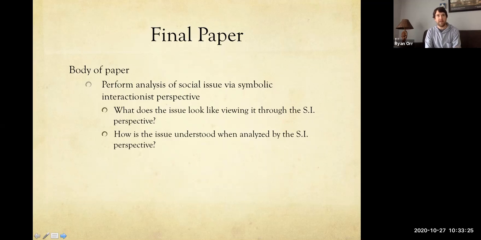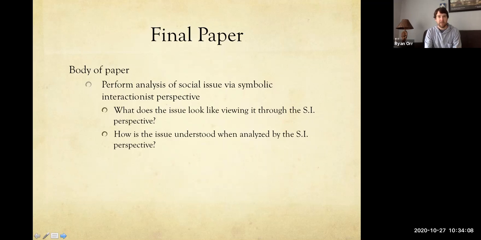In my theory class, I like to use two different metaphors when talking about theories and different perspectives. One is a lens through which you see the world in a new way. So if you use, for example, a Marxist or feminist lens, the world will appear one way based upon the spin you have through Marxism and feminism as a sociological perspective. When you look at the world through symbolic interactionism, that same world will appear differently because you're looking at it through a different lens. So that ties into the first question: what does the issue look like when you view it through that symbolic interactionist lens?